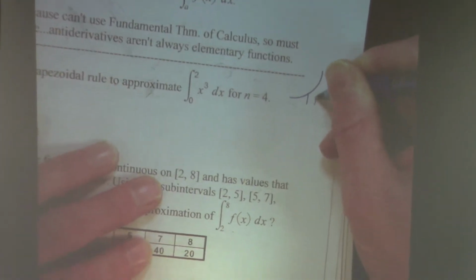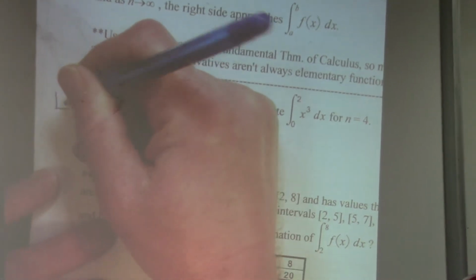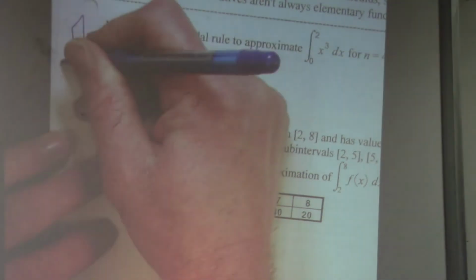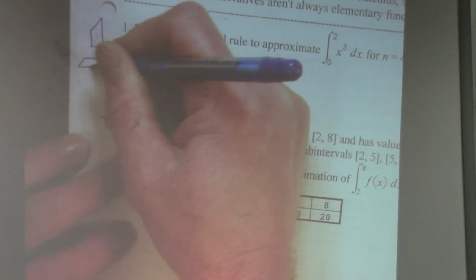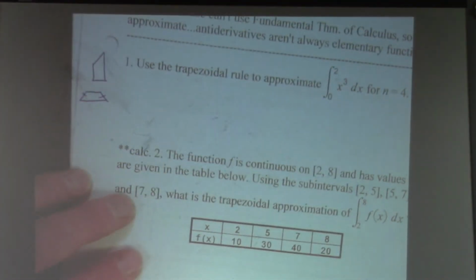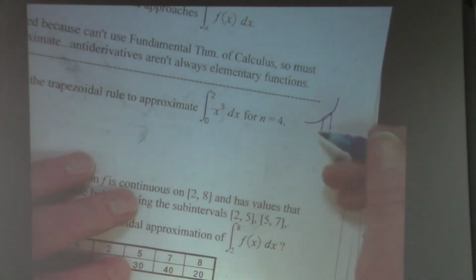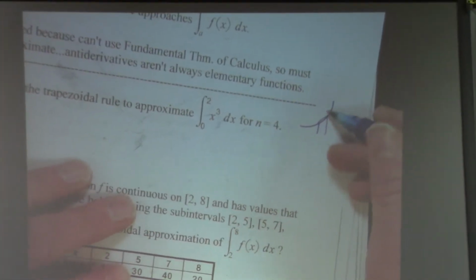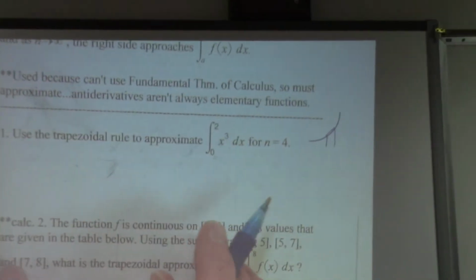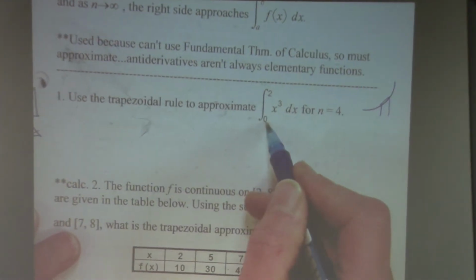But a trapezoid is a figure where you have exactly one pair of parallel sides. So you may have something like this. This would be a trapezoid. More commonly, you guys are probably used to seeing trapezoids like this, which would be an isosceles trapezoid, where these legs are the same length. We're going to be using trapezoids that look more like this here. As we see here, these trapezoids are going to be used to approximate an area under this curve. So I'm actually going to go up to the board now and get a larger graph of x cubed over the integral from 0 to 2.